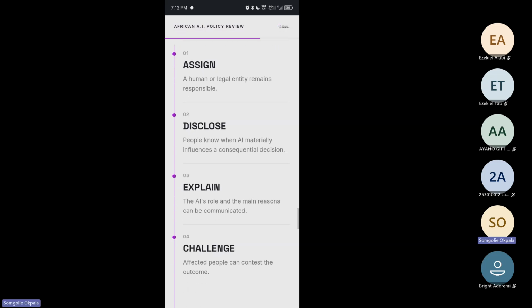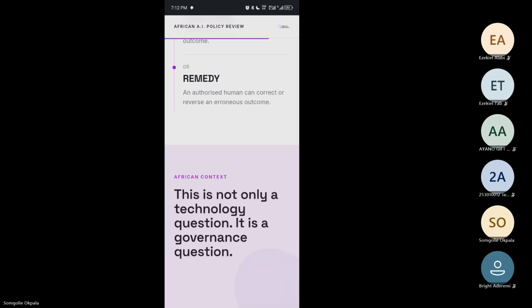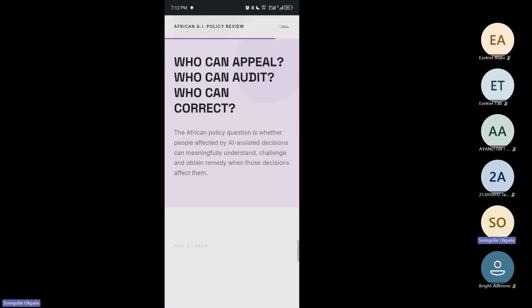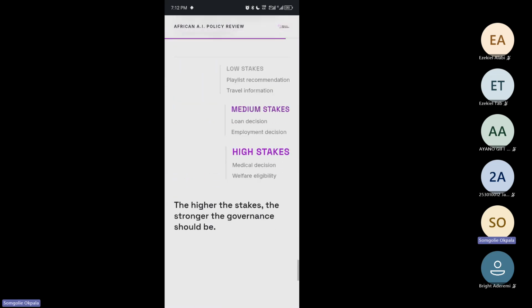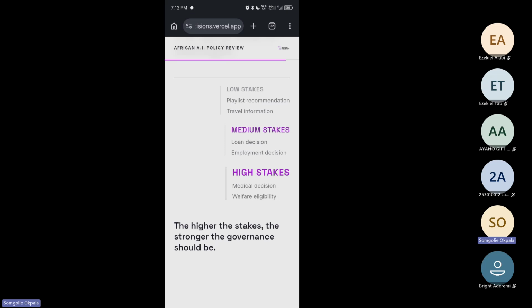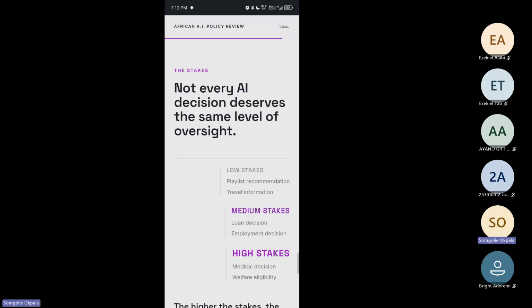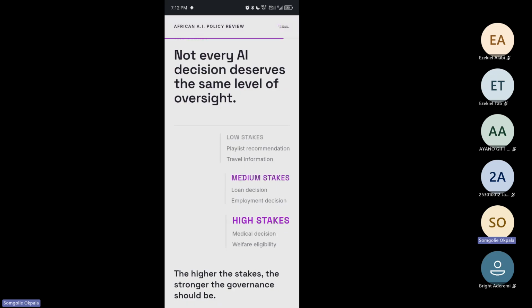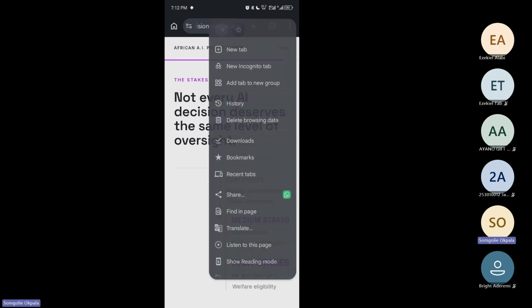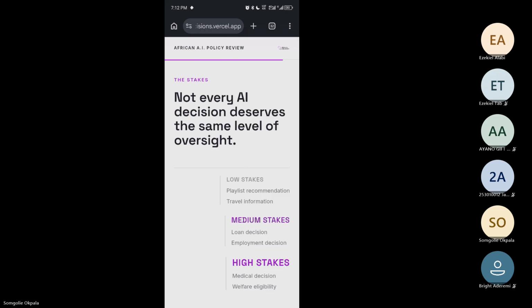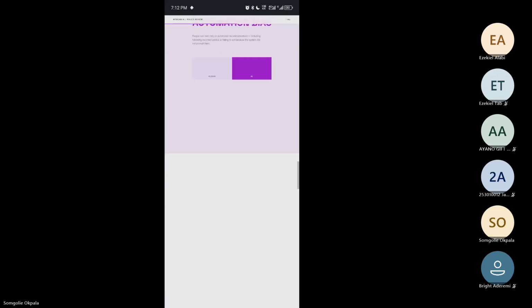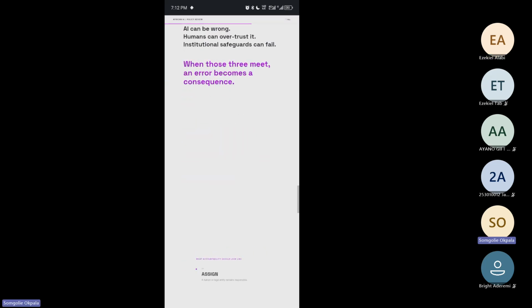So yes, let me just quickly scroll through the websites. You could just see it. I think that's all. Okay, so there's also another. Just pardon how the UI looks. It was just better on laptop, even though it's still okay here. What if you put it in desktop mode? Okay, let me see. Okay, this is better. I don't know if you can still see the screen properly. Yeah, you can see it.